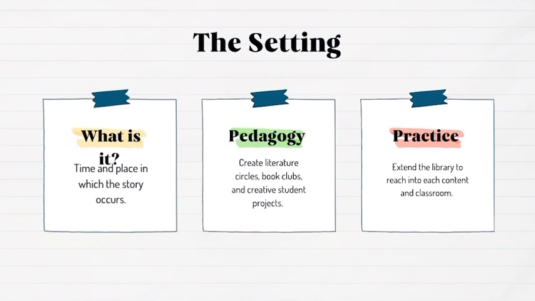My favorite strategy that's connected to the literary elements is the setting. In a story, it's the time and the place. In our schools, teachers and librarians can make an environment of appreciating reading daily. Some pedagogy activities to enhance reading include literature circles so that students can express their thoughts and feelings in small groups, as well as book clubs to make young adult readers feel included and recognized.